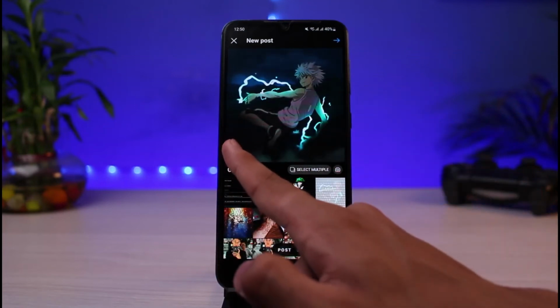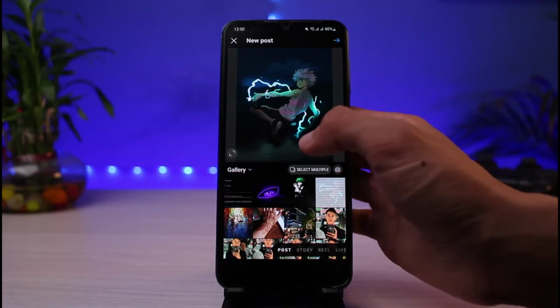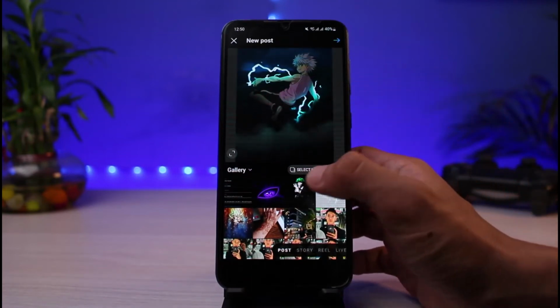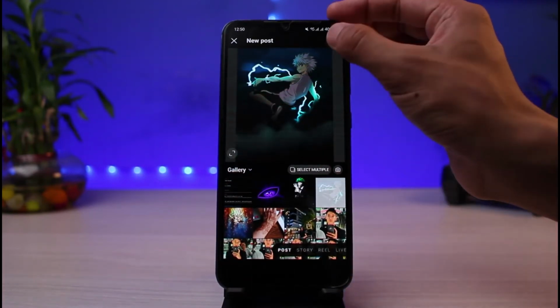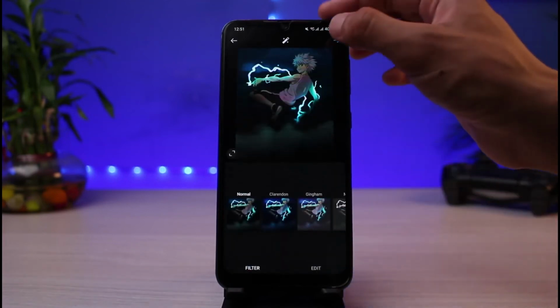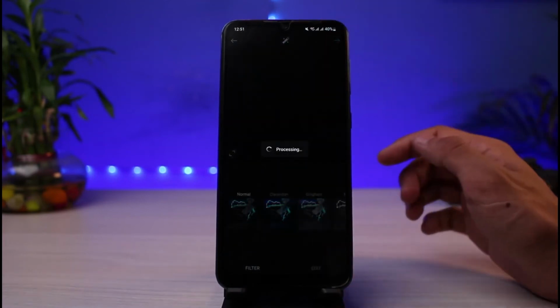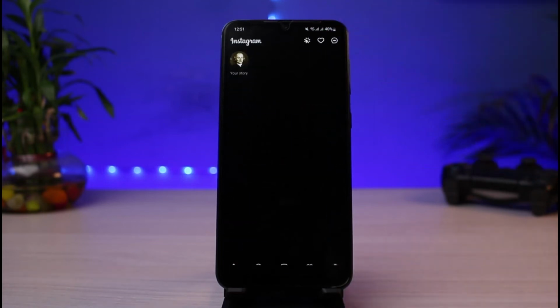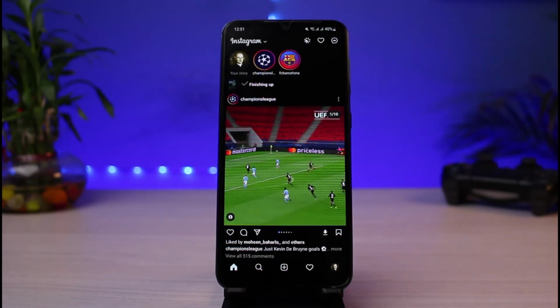let's say for example. But let's say I want to upload a full one by also showing the bottom part of the screen, and then if I leave it as that and then tap on the next button, the thing you want to understand over here is that let me also go ahead and post it as well. Once I've also posted it, you can see it says finishing up.